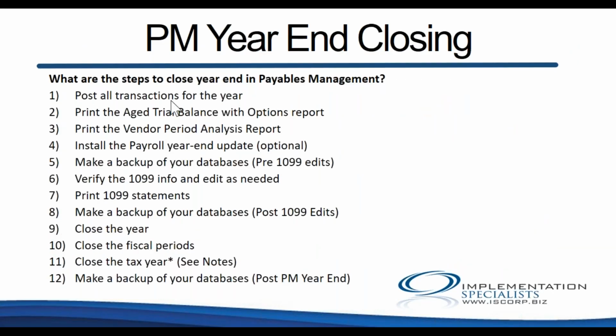All right, this one has a few more steps to it here. Post all your transactions for the year. Print an aged creditor balance with reports option, and a vendor period analysis report. The reason that is recommended here is to make sure that you have something to compare the post figures to.